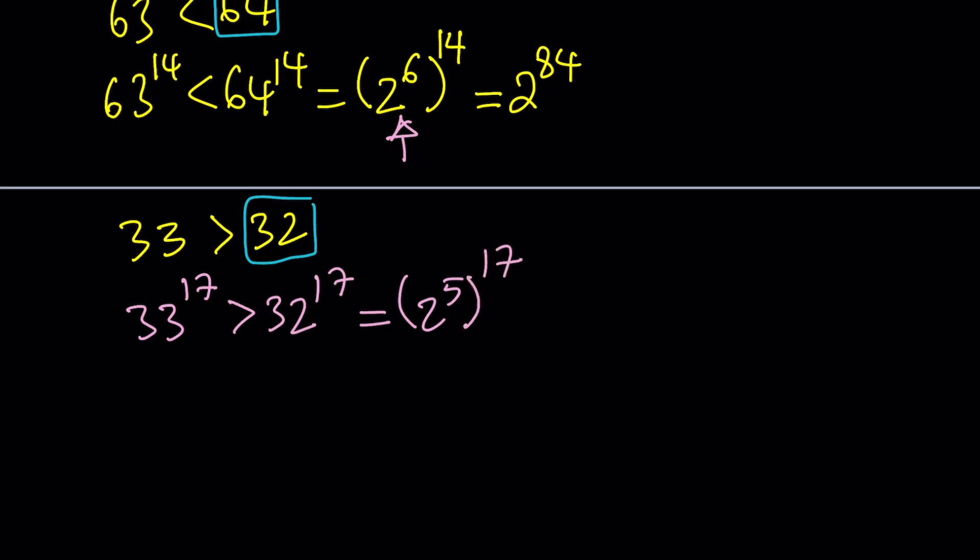Because now, we are kind of looking at 2 powers of 2. And this will become 2 to the power of 85. Remember the rule, a to the power x to the power y is a to the power xy. We multiply the exponent. This is also called the superpower property. So far, so good.